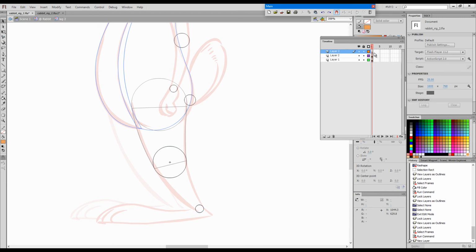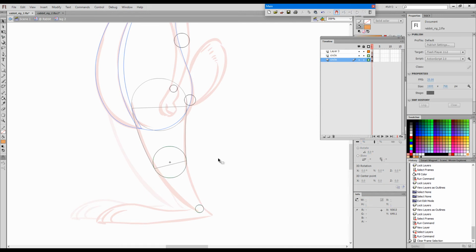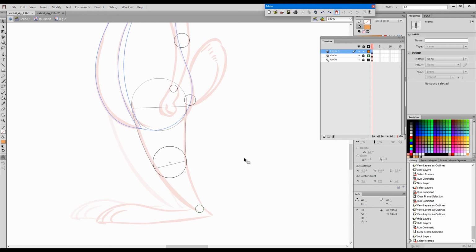and repeat. I'll copy these circles. Now this one, the larger one, I'll actually guide this one because we don't need it. We'll have the circle in the upper leg visible, and we'll only have visible the lower circle which marks the ankle.